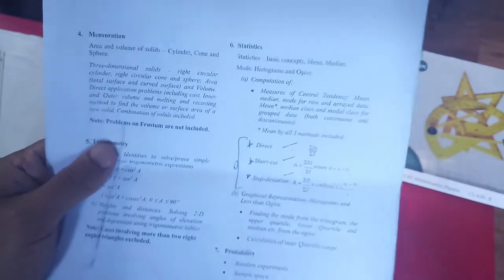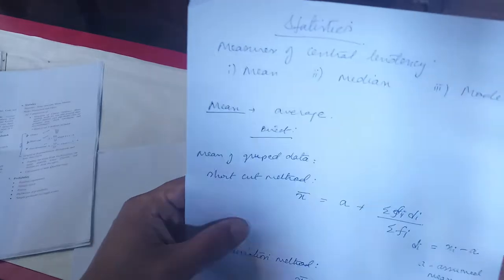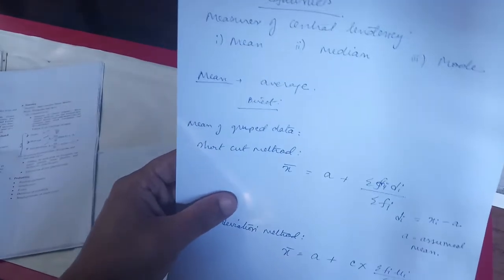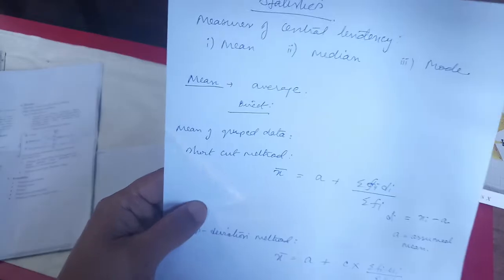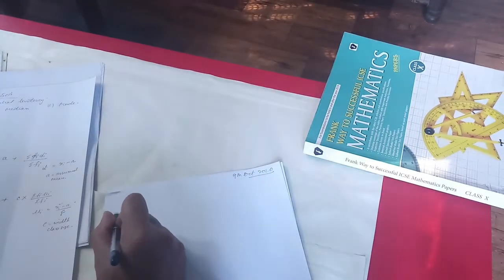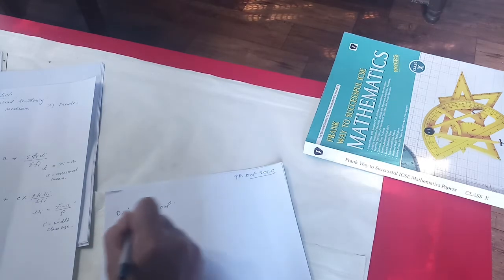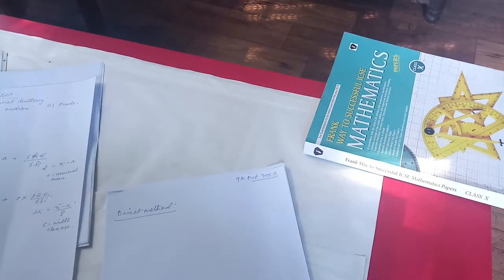Okay, so how to calculate the mean? Now if you see here, mean is like finding the average value. The data or the variables or the variates will be given to you, and this mean can be calculated by three different methods. The first method is called the direct method, which I am going to write here. In the direct method, you just have to multiply and find the total, and divide by the number of observations.